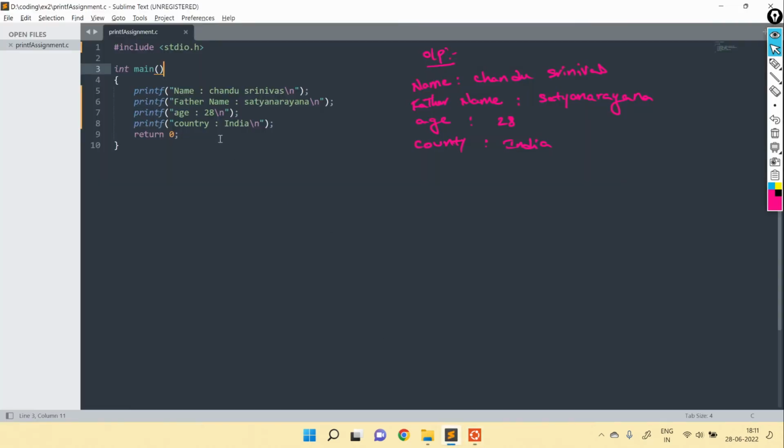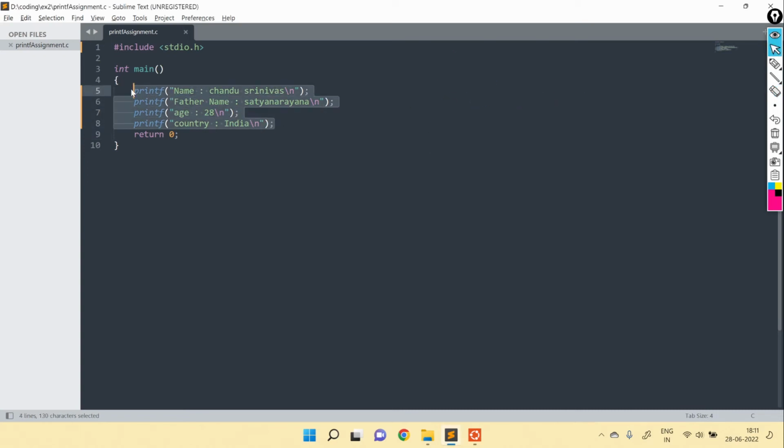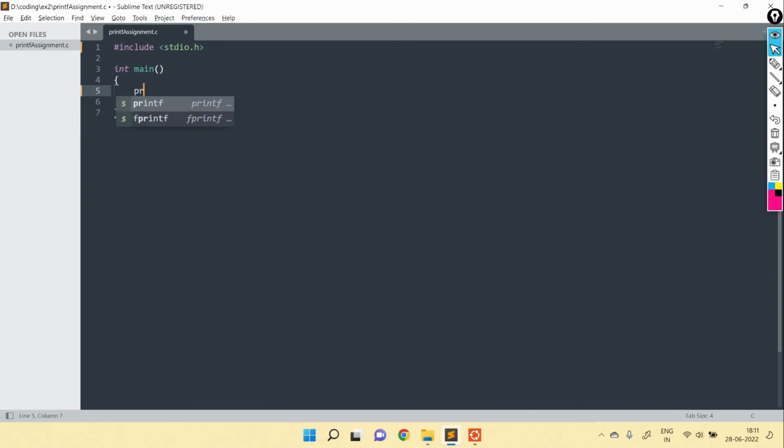Now the same program I am going to write in a different form. I am going to erase the same output. I will print using only one printf. The first line should be my name. Then the cursor goes to the new line. Then here I am writing father name.